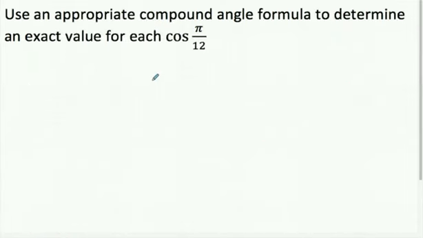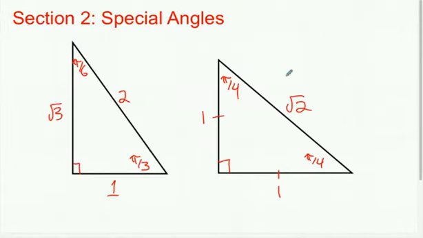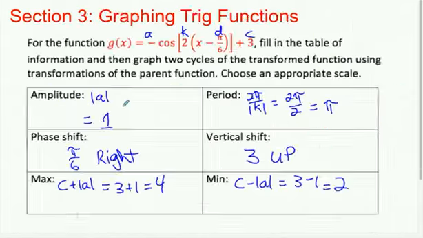Another thing you would have learned how to do probably is state an exact value for a ratio that does not have a denominator that's in your special triangle. So this isn't a pi over 3, pi over 6, or pi over 4 denominator, it's pi over 12. But we can still use your special triangles if we rewrite pi over 12 as a sum or difference of these special angles, pi over 4, pi over 6, pi over 3.